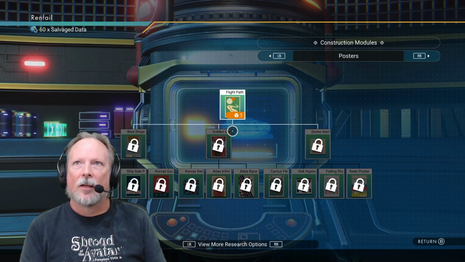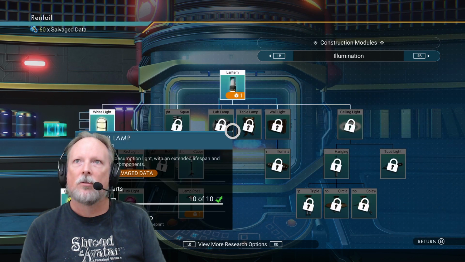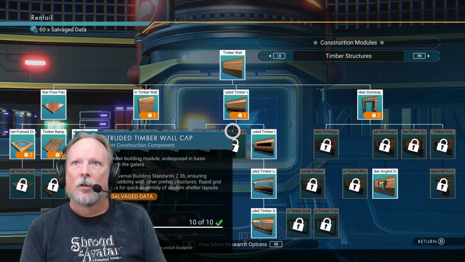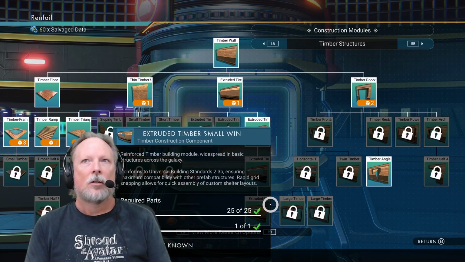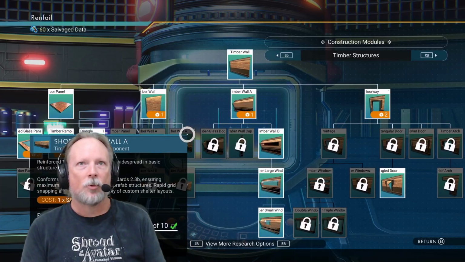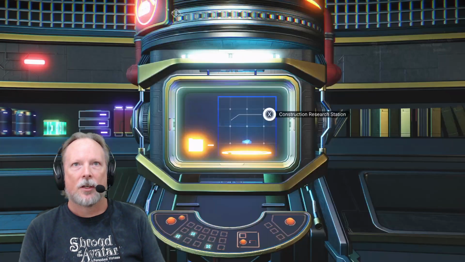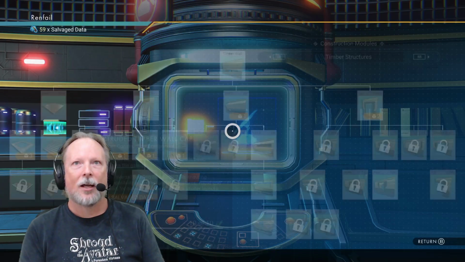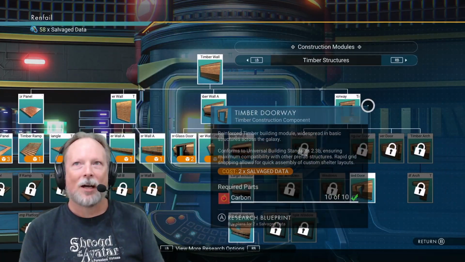And then if we have anything left over, we might buy some other stuff, but right now we want to go to timber structures, and we just need to buy everything across the board. So we're just going to start here, and we're going to say research and go back. This will take a minute, everybody. We're just going to buy all the parts.